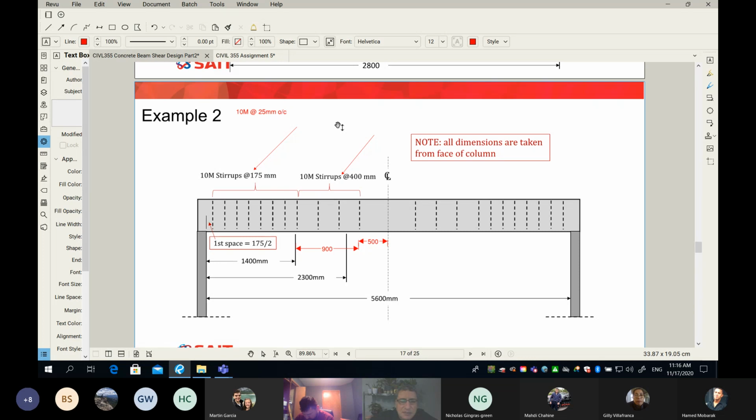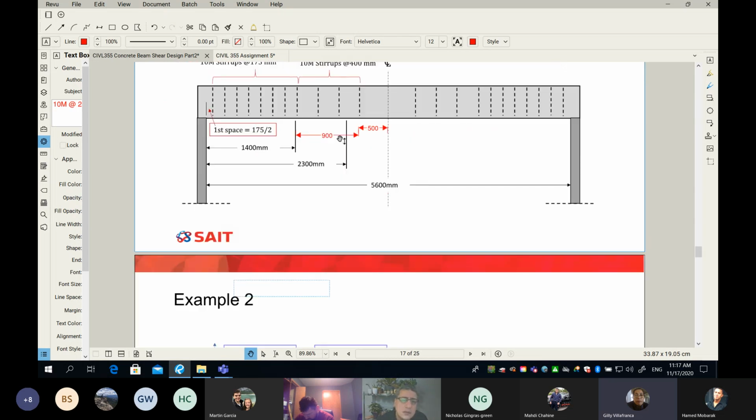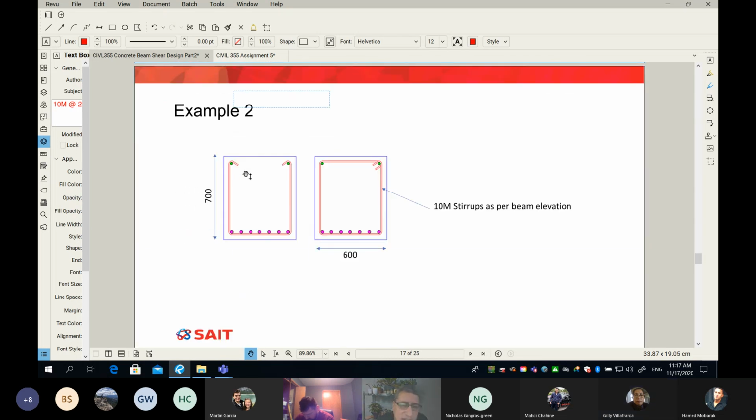Anybody built a beam for bridges? This is the case, by the way. For bridges, the shear forces are so high, and you go through the design. Your final finding is, no, I need 10M stirrup, 2 legs at 25 millimeter on center, which is super tight. You have a problem here because concrete cannot go in between. So it brings it into 2 layers if you cannot adjust your width. No, actually, it's not 2 layers. You go here and add more legs.